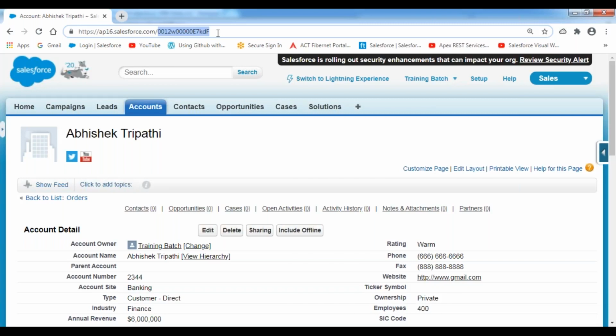If you want to get the 18 characters ID, we have to go to the database. We have to make a query by using a select statement to get the complete 18 characters ID. Both are case sensitive IDs. Whenever you are querying the records from your Salesforce application, then the 15 characters ID is sufficient. If you want to query the data from third-party applications, then the 18 characters ID is mandatory. These are the differences between 15 characters ID and 18 characters ID.